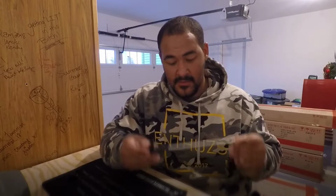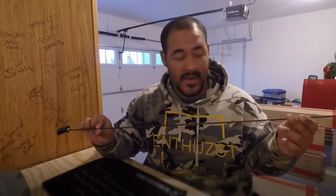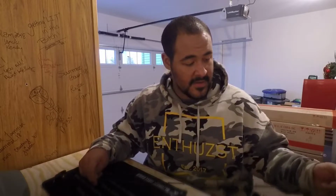Most as well, the handle is usually free spinning because when you run your patches and your brush, you want that to follow the rifling of the barrel. And also, most of them will be size oriented. This one here is for your standard pistol. This one here is for any size long gun that I actually own, but you can get many different sizes. All right, let's go ahead and check out some more.